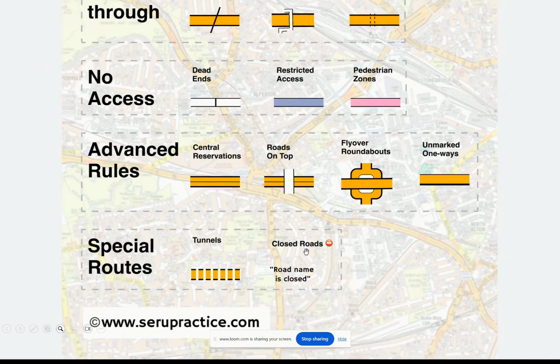And then finally, you have special routes. We've already looked at closed roads. In this video, we took a brief look at closed roads. However, we didn't go into the detail about all of the rules concerning closed roads, and it's important to know those as well. You then also have tunnel routes, which come up very often and are arguably the most challenging route planning questions that come up. They require a lot of time to understand how to navigate them, and the different rules. This is also where a lot of students struggle.